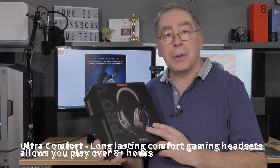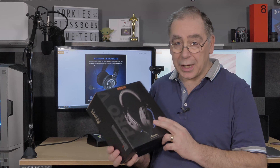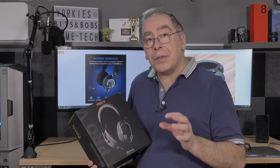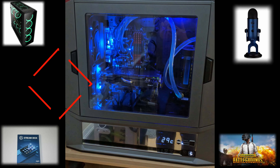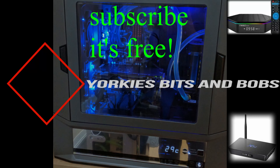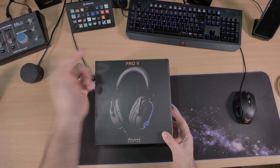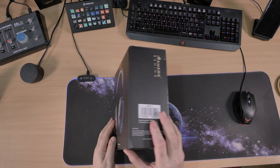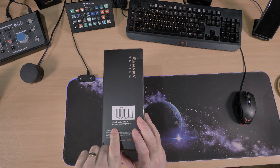One of the things I liked about this: it says on their website you can wear these for eight hours plus, so they should be very comfortable. Comfort and sound quality are both things I care about. Let's have a quick look around the box — Pro 5 by Sahara Gaming, barcode on one side, model number Pro 5 underneath.